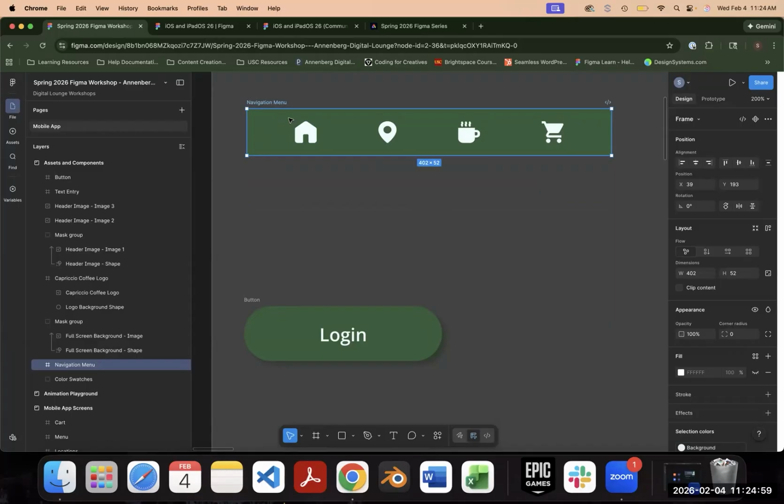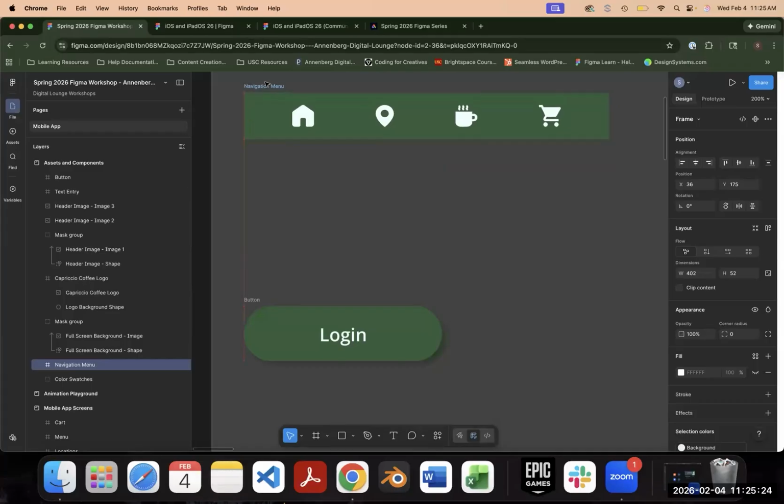And so this is a prime candidate for making something reusable where you don't have to remake the same thing over and over again. And components allow you to set it up where you can change something once and it applies everywhere on your app. Don't worry, we're going to play around with it so that it makes more sense. So if you have something that you want to create into a component, you have it selected. I'm going to select where it says navigation menu and it selects my whole thing.